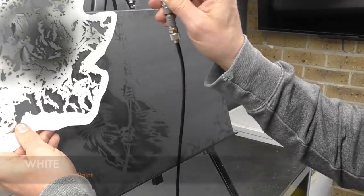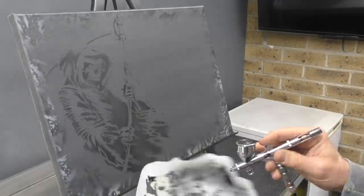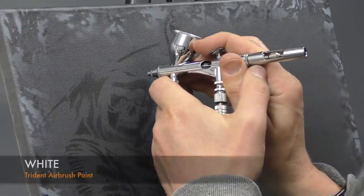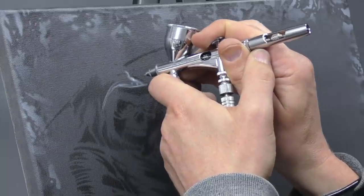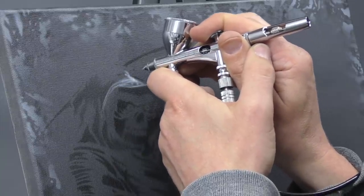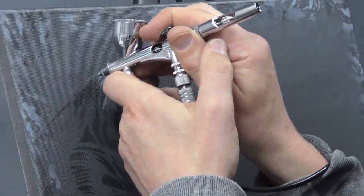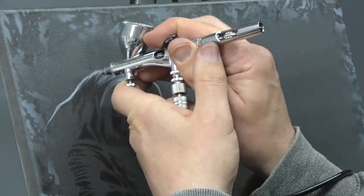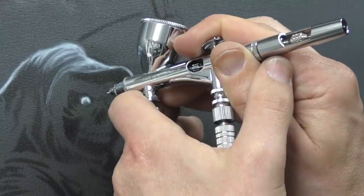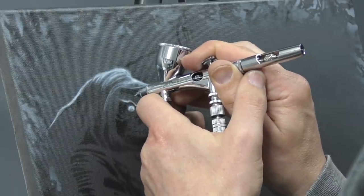I just find that the greys work really well with this style of artwork. Now continuing with that texture template — I've got white in the airbrush now and just want to add a bit more texture to the edges, just a bit brighter. So now it's time to render with the white. I'll start to add some detail in and essentially I'm going to use this white to sketch out my design in more detail. I'm not going to go over all of these areas with the transparent black — the idea is to keep them, just establishing all the features at the moment.